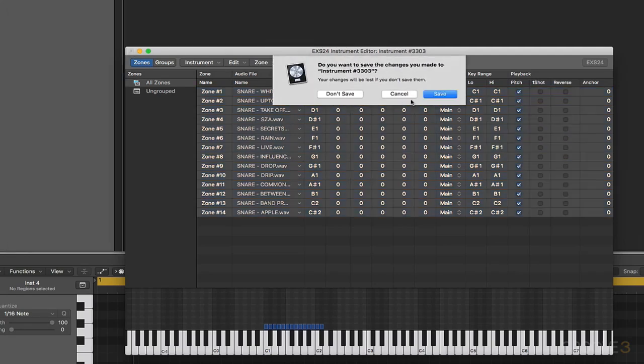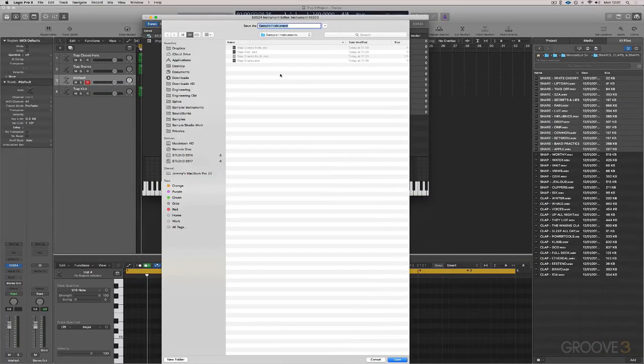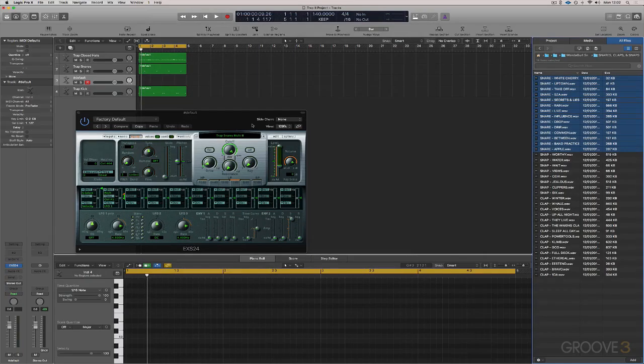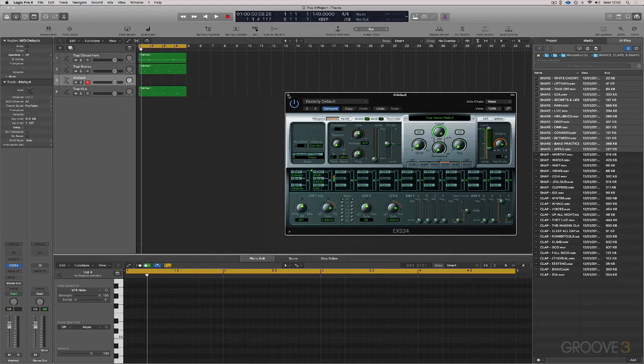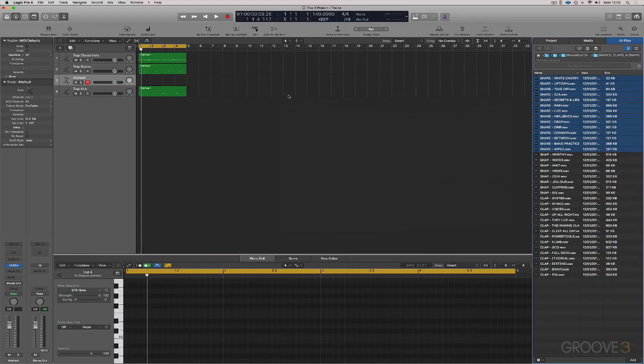So let's close that. Let's save it. And I'm just going to make something called Trap Snares Multi 2. Like that. Fantastic. A little bit of release, just 35 milliseconds. And I'm going to put them in monophonic straight away. So I'm just going to freestyle something on the keyboard, find a snare that I like, record it in, and then use the editor window to move things around.